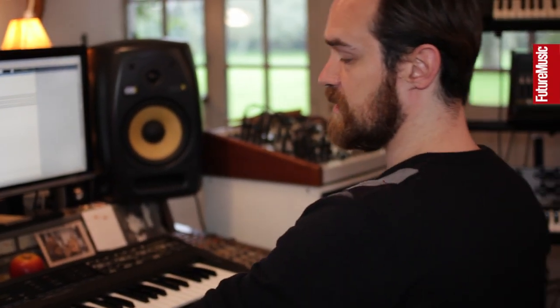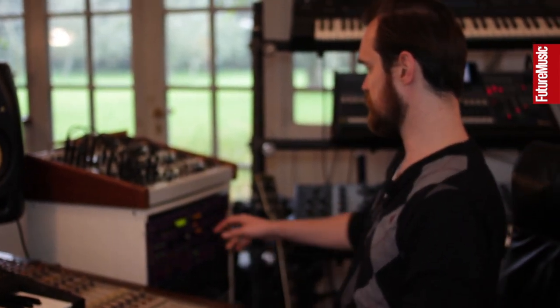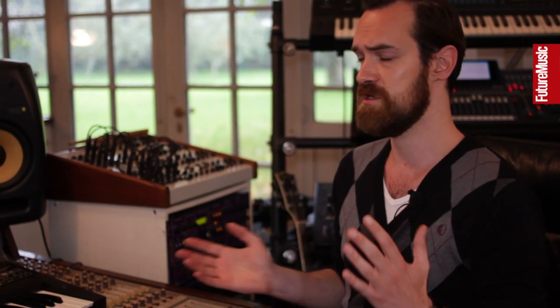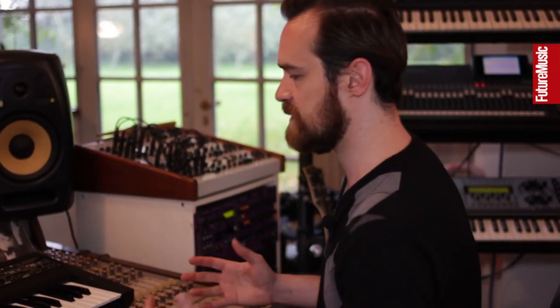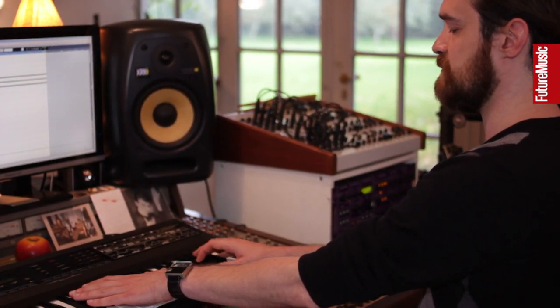It's a really lush sound. This patch was made with two oscillators that both have all the waveforms activated, and there is a really slow LFO, a different LFO on each VCO, just to mimic the fact that old analog material can drift a bit. This is already analog, but with the LFOs you can make it sound even more analog. So that's what you hear. There's a little bit of movement in the sound because of it.